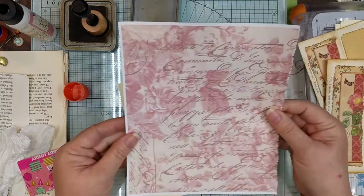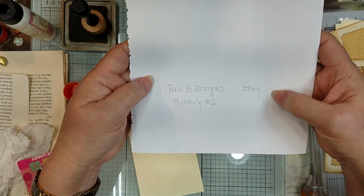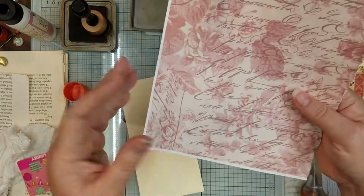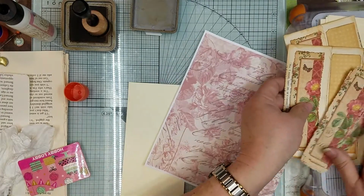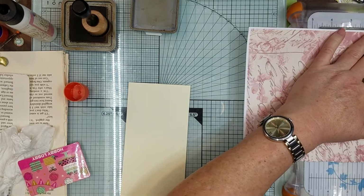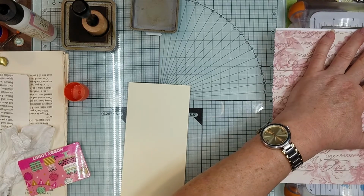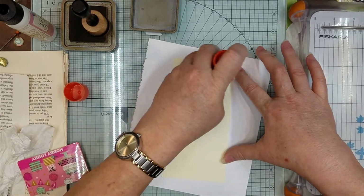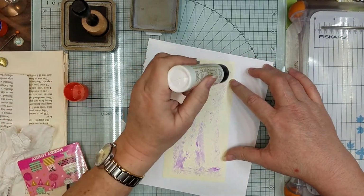I'm using this digital paper, and this is a Jane B. Designs. She's on Etsy, and this is her mystery pack number 2. I think you get like 100 different pieces of paper in there, and it's just awesome for the price. So let me go ahead and trim this white off to make sure I don't glue the white that shows. That is a bad habit, apparently, of mine. And then we'll glue the back down.